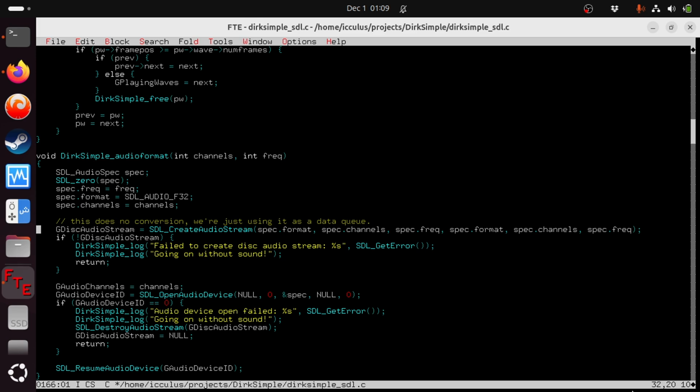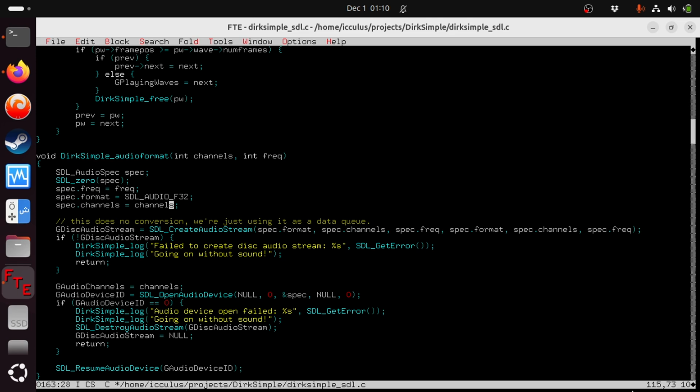So the way that DirkSimple works right now, we keep an audio stream in SDL2 that, once this function gets called in the platform-specific code, saying, "Hey, we now know what format the Laserdisc or the OGVorbis, the OGTheora file is going to be. So this is the data format you should expect it to be." Now you can set up things like your audio device and other things you're going to need to make sound playback happen.